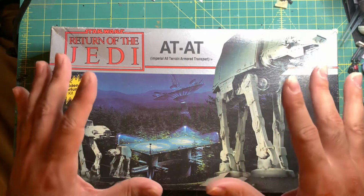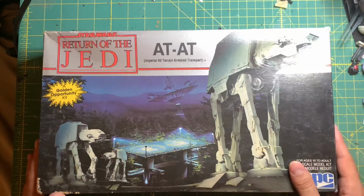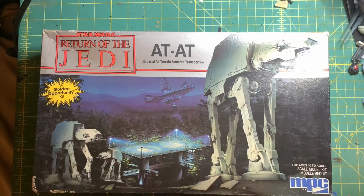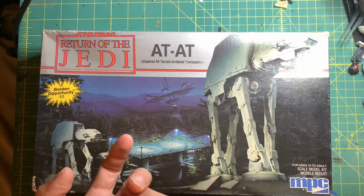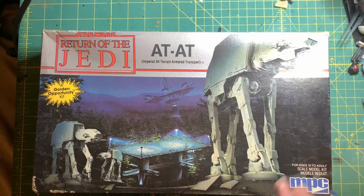This kit was before I was even born, before I was even a twinkle in my father's eyes, or something, I don't know, whatever. And obviously the movies came before I did, but I grew up watching these movies first before I watched the prequels, and then before I watched the sequels, which I guess none of us really want to speak of. But yeah, Mandalorian saved everything.